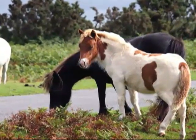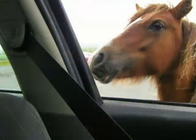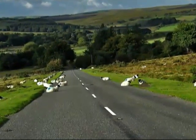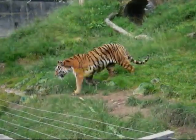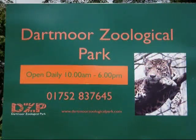Moreover, since the ponies are untamed, they can be unpredictable and may kick and bite if approached. Despite all this, the ponies are very popular with visitors and it's a very common sight to see ponies being fed snacks through an open car window. Ponies are not the only hazard for the Dartmoor motorist — it's quite common to find sheep lying in the middle of the road. You might also see a tiger, but only if you visit the Dartmoor Wildlife Park, which was the inspiration for the Hollywood movie We Bought a Zoo.